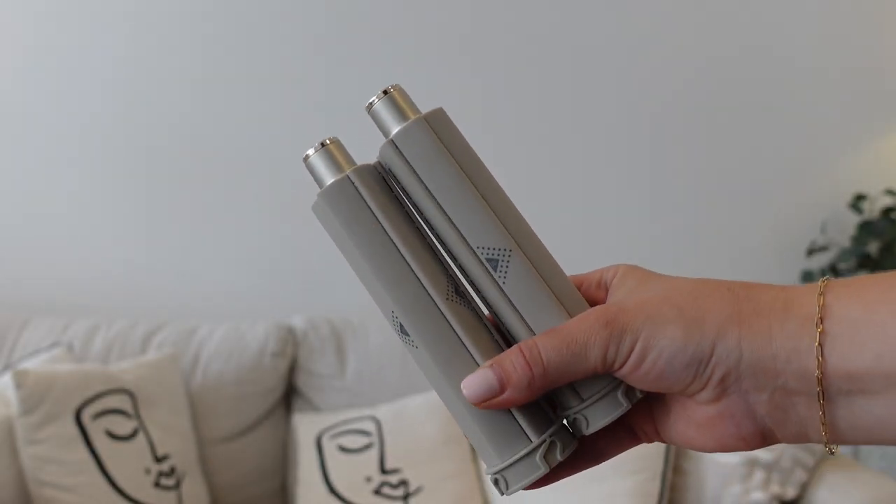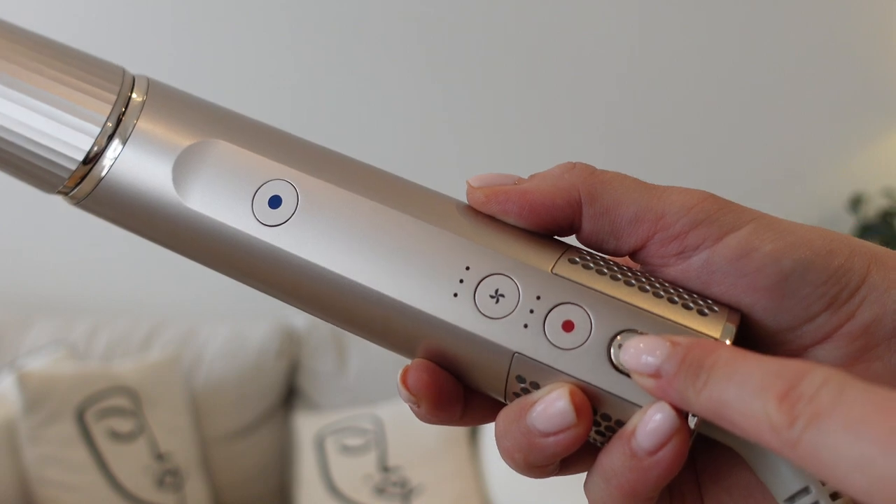Now my hair is about 80% dry, so I'm going to start styling. I'll leave my fringe area for now and use the hairdryer attachment with a smaller round brush for that later. Taking off the dryer and grabbing the curling attachments — I like to go away from my face as it's more flattering. I'll part my hair in the middle at the back and work from the front backwards, since I want more of a blowout look rather than lots of curls at the back.